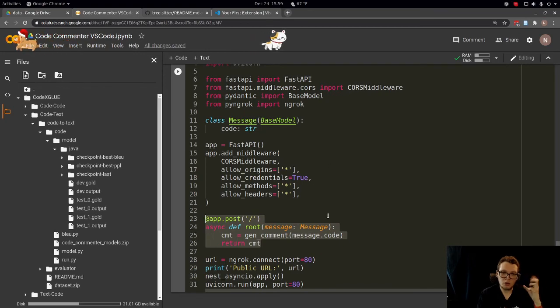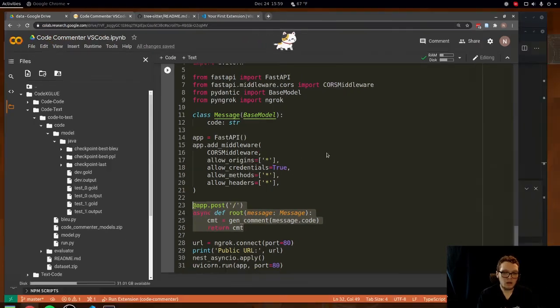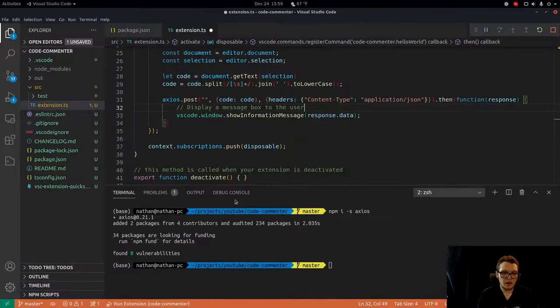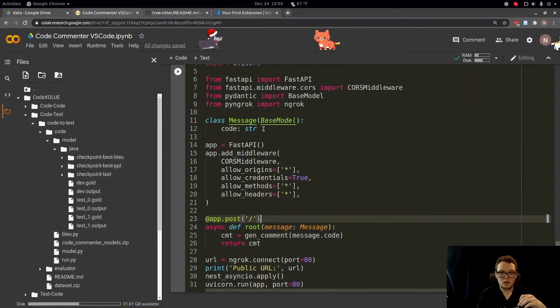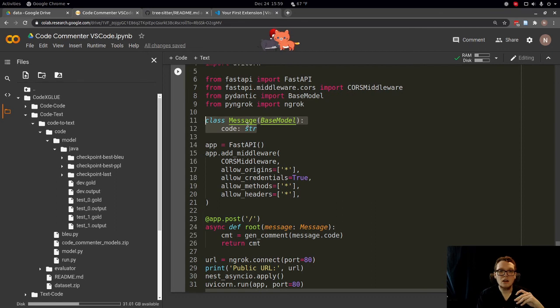If you remember, in our post request, we had this data package where the key was called code and then the actual code that the user highlighted. Essentially, all this is doing is saying that there's this class Message. It's going to have this attribute code, so the key code.